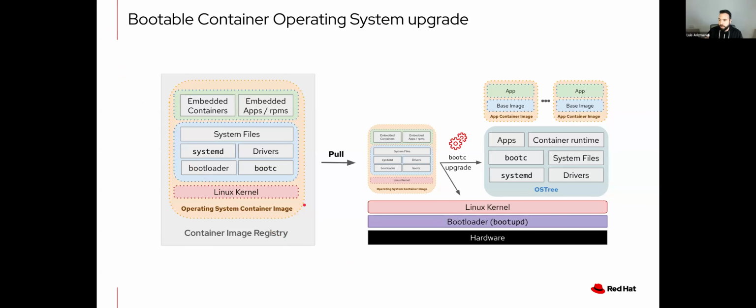So remember what we said. We have in a single image, the bootable container image, the whole operating system, the full operating system. We have the embedded containers, embedded applications, all the system binaries, and the kernel. But I was not 100% technically accurate here when I said that you can just directly use the bootable container to deploy a VM or a physical server, right? Because there are several pieces that you still need to develop. And that's where Red Hat and the open source community are working right now.